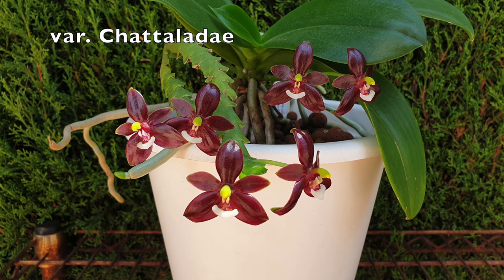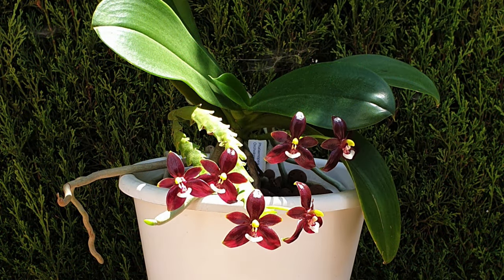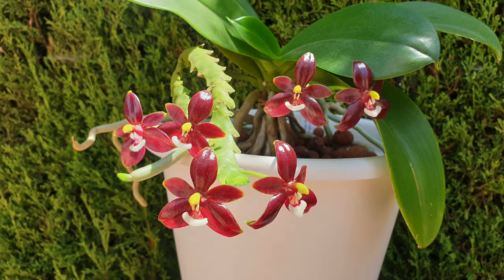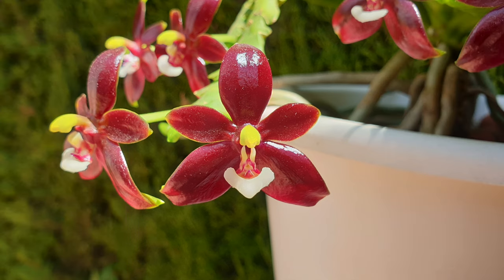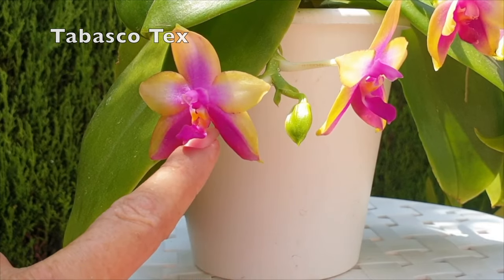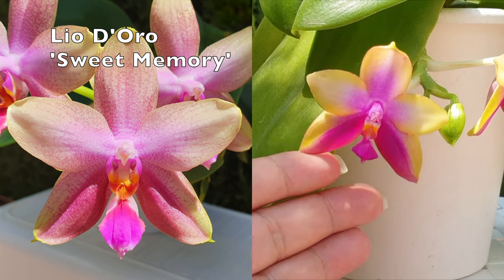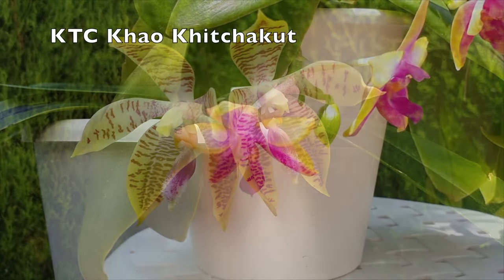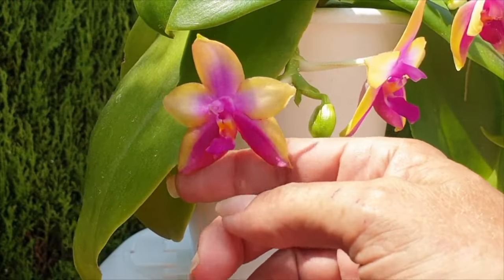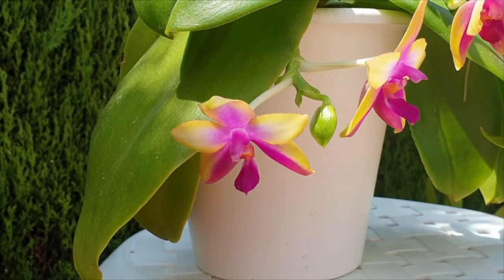Moving on to the Phalaenopsis genus — these orchids are well known for the longevity of their blooms. I'll be general with this category as the options are endless, but I'll also show some images of my novelty hybrids and species Phalaenopsis, which commonly fall under the category of summer bloomers. While summer blooming Phals are not as long-lasting as their complex hybrid counterparts, three months for a single bloom is not unusual, and many have sequential spikes extending bloom duration. Complex hybrid Phals can be in bloom for six months, and secondary flushes during warmer months add further fragrance and blooms. Fragrances range from Tupperware plastic with a hint of sugar all the way to cinnamon sugar with a hint of chili.